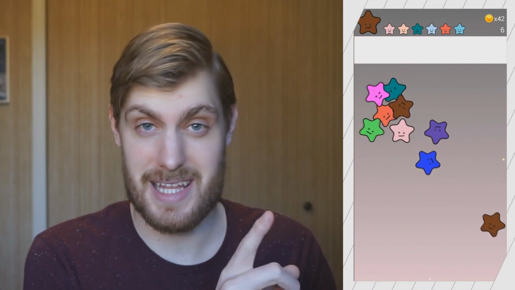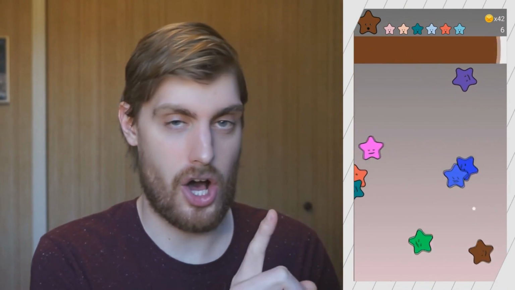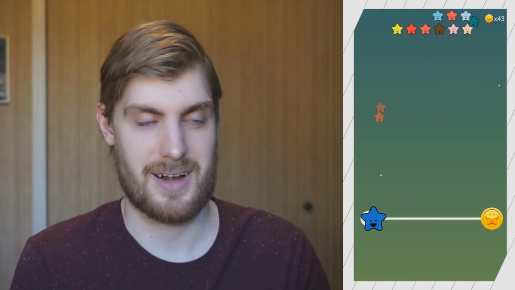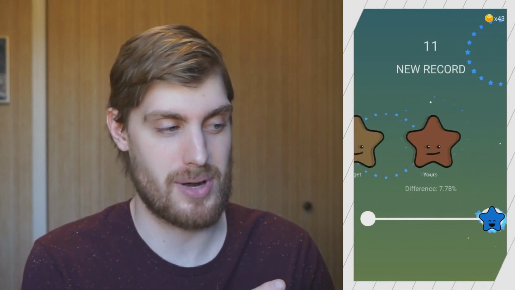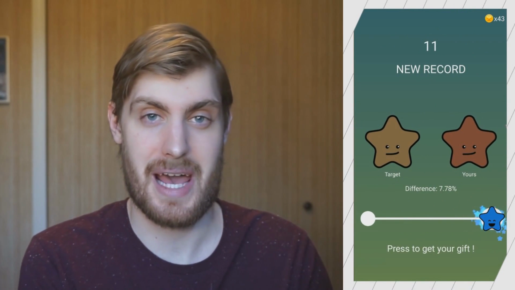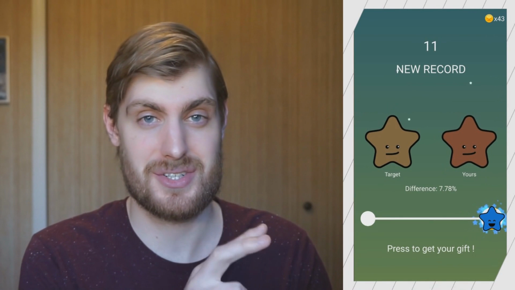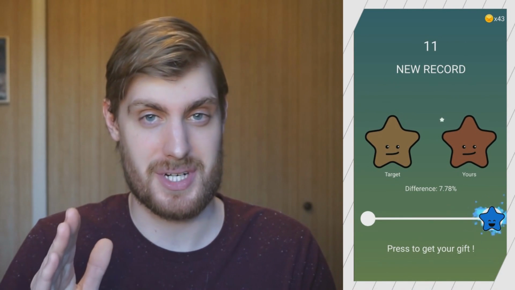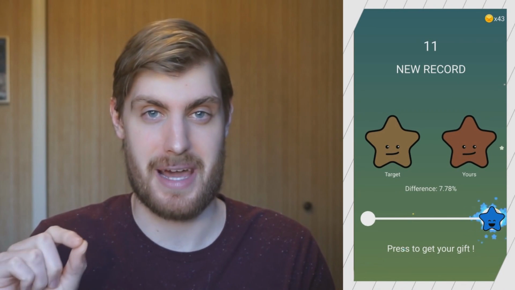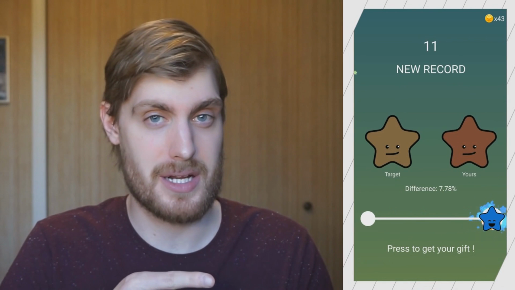So you may think that you had the right color, but it's actually slightly off. Okay, so right there, I thought I had the right color. It looked like the same shade of brown, but you can see here they're actually slightly different. And this isn't even the closest I've seen. I've seen two shades of green that were barely different. So you really have to know your colors. You really have to pay attention to minor differences in shades of colors. So if you have a good eye for detail, you'll probably be good at this game.